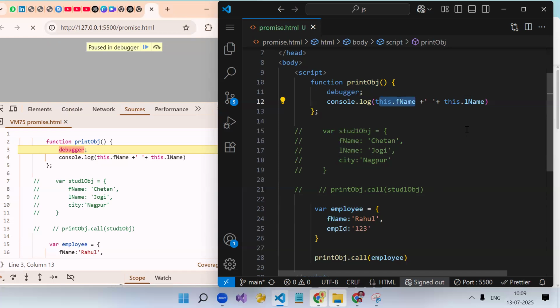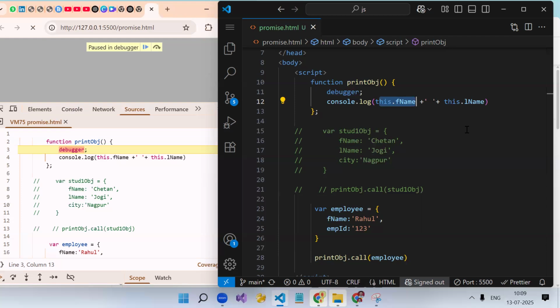See, if you have a function with a parameter, and while calling that function you didn't pass the parameter, what will be the parameter value? Undefined. If you have an object, and inside that object you don't have a state property and you are trying to access it, what will it print?